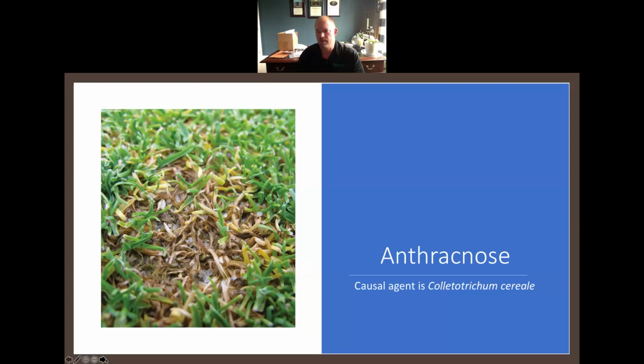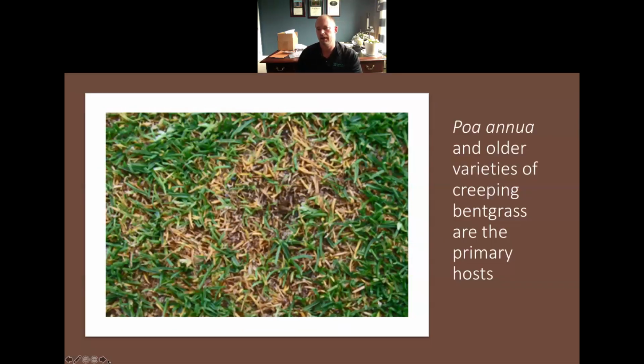All right. So next on the list is anthracnose. This one is Colletotrichum cereale. We don't normally see this one on your blues and ryes and other cool season grasses that we see in a lawn setting.